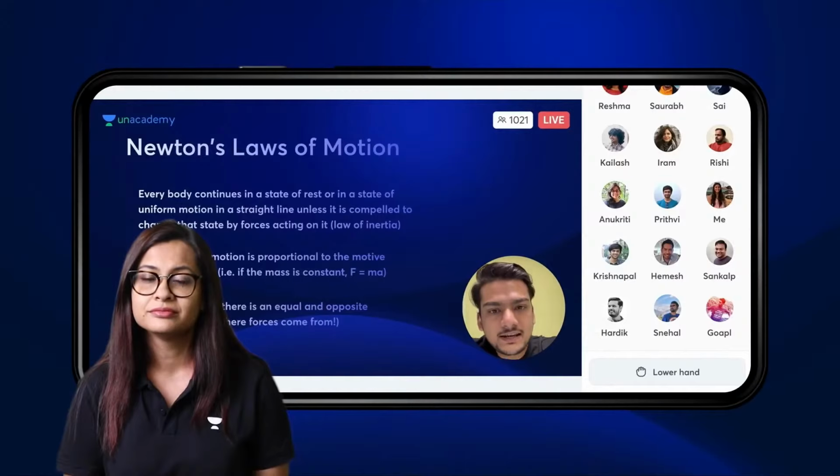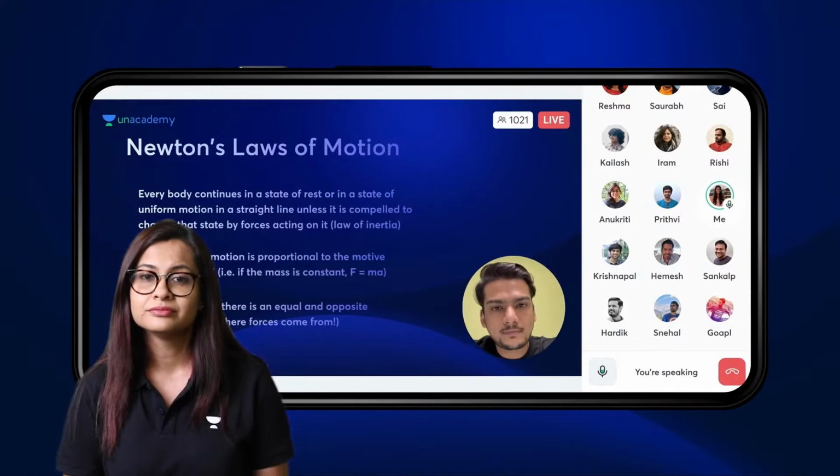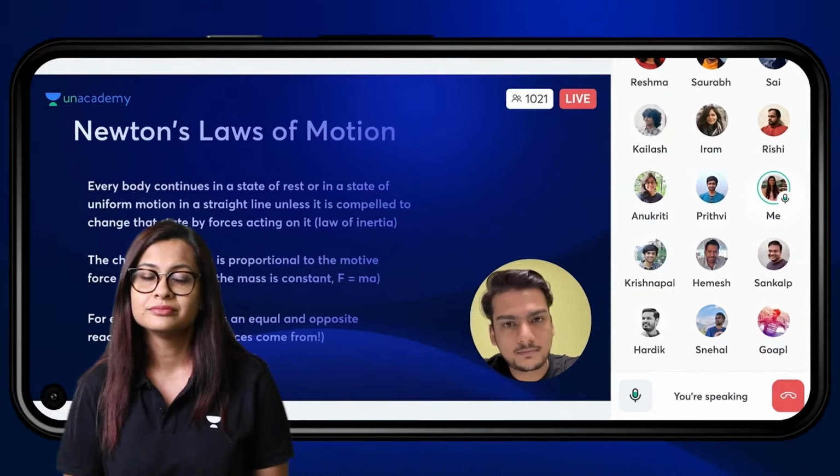So Siksha has raised her hand in the class to ask a question. Let's bring her question up to the class. Hi sir, so I was trying to solve this question. An astronaut accidentally gets thrown out of the small spaceship accelerating in outer space at 100 meter per second square. So what is the acceleration of the astronaut the instant after she is outside?